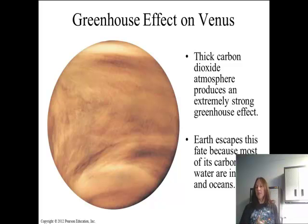Like this says, though, at the bottom there, in part, the Earth, even though it has burped up an amount of carbon dioxide from outgassing and such, some of its carbon dioxide has found homes in our oceans, and the carbon dioxide can then be used by cute little animals to make their shells. And the other thing is carbon dioxide has been tied up with regard to carbon in our rock cycle. So on Earth, the carbon dioxide has been tied up in ways that it hasn't been on Venus.